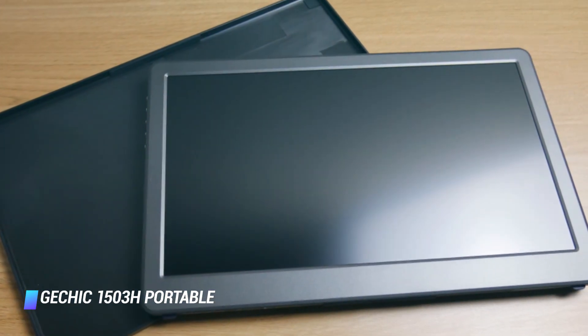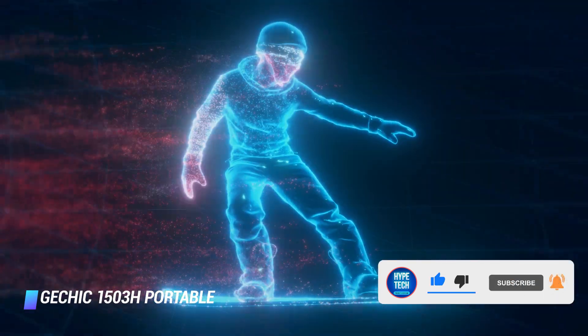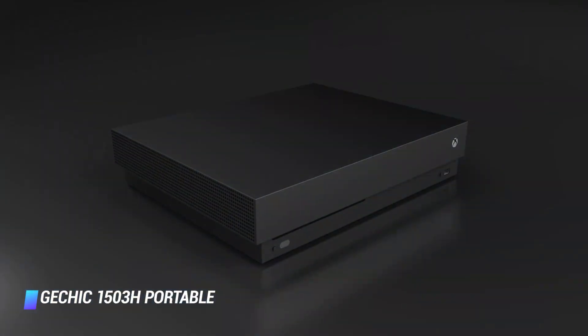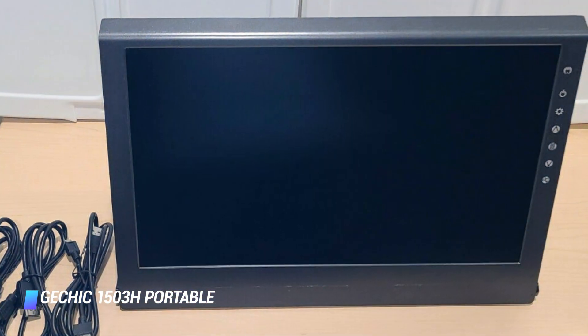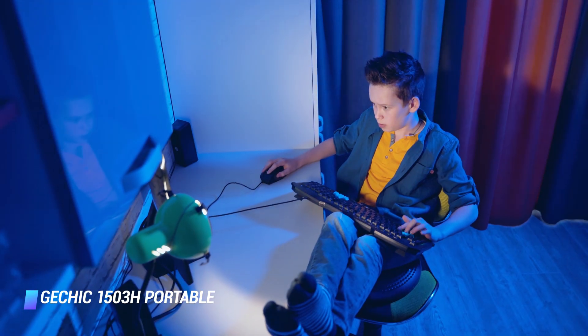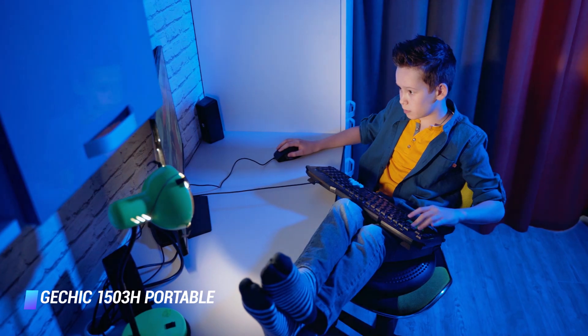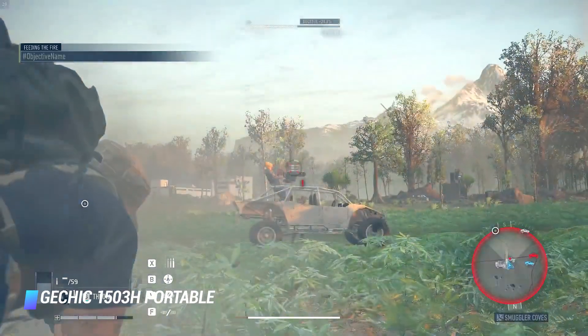This screen is compatible with both Mac and Windows devices that have an HDMI port, as well as all the important gaming consoles — PS4, Xbox One, Nintendo Switch, etc. However, there are a few downsides. The sound quality is disappointing and some have even described it as horrendous, but you can easily fix that by connecting this monitor to a Bluetooth speaker.